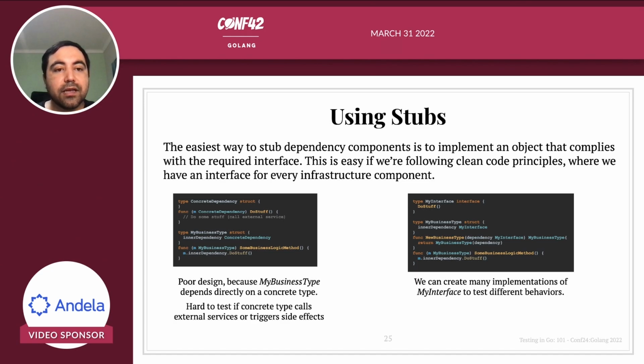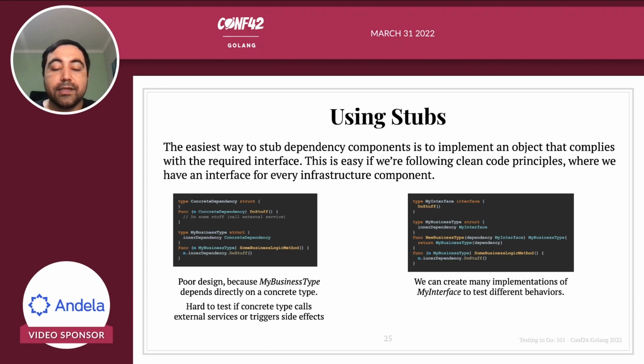The my business type will not worry about what specific implementation of the my interface is receiving and is interacting with. He only worries that the variable he's receiving must comply with the interface. It's the only thing that is important for this my business type.